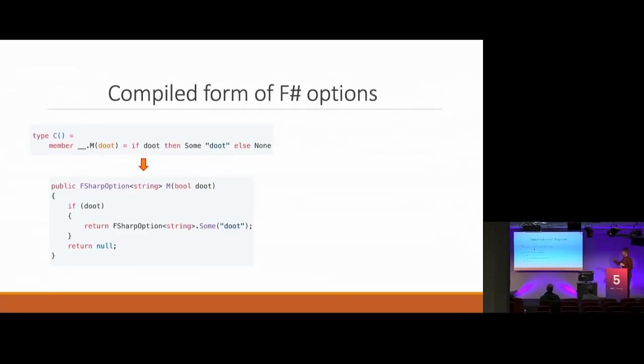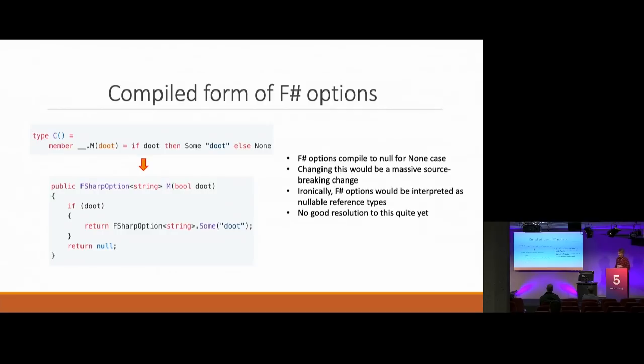This routine here is sort of the equivalent C#. You'll notice return null at the very end. This is the great irony of F# options: they're actually implemented such that the none case emits as null. So the F# option type, which is designed to deal with the case of nothing, has to be a nullable reference type if you read it from C#.